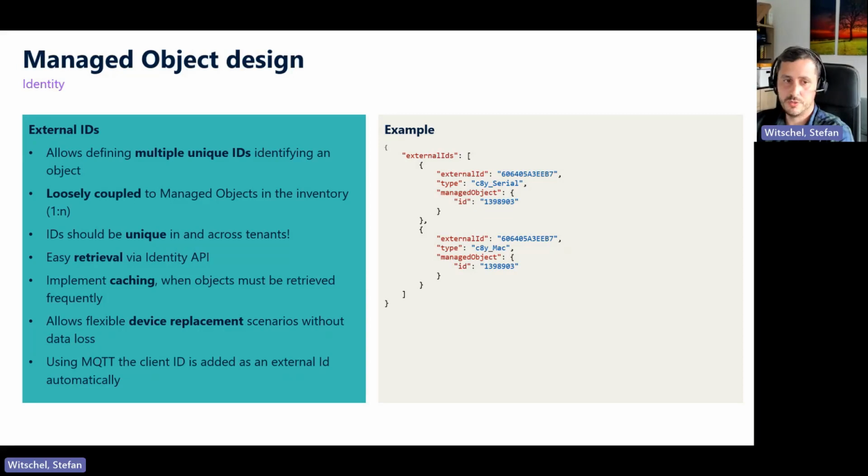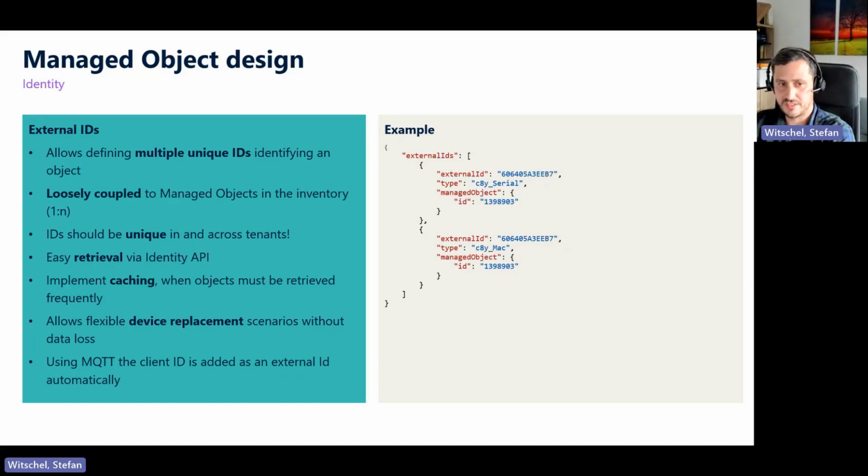This allows you to retrieve the managed object very easily, because you can just, with one query, say, give me a device with this unique ID, then you have the managed object and you have a very efficient way to access this managed object and maybe update it or just retrieve it. If you have a lot of devices in your platform, especially when you use microservices, which manage all these kinds of devices, then it is best practice that you not always go to the identity API and query the managed object with the external ID, because the response is in most cases always the same. The managed object ID will not change much.